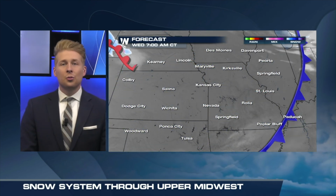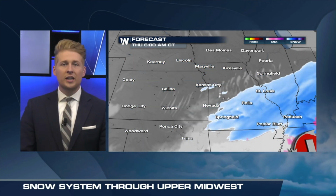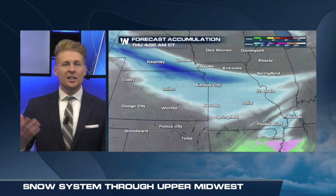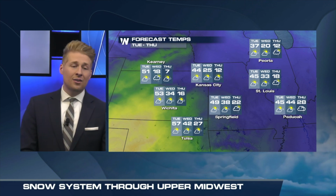zero anytime soon. Into the rest of the Central Plains, we will have that stripe of accumulating snowfall through Kearney, Lincoln, Kansas City, out towards St. Louis into our Wednesday and Thursday time frame, and that's where we'll likely see some of that light to moderate accumulating snowfall. Overnight temperatures through the teens and the 20s. We are going to see daytime highs, not too bad on Tuesday. Then they'll start to fall down, even getting down into the teens for your high temperatures into Kansas City after that accumulating snowfall.